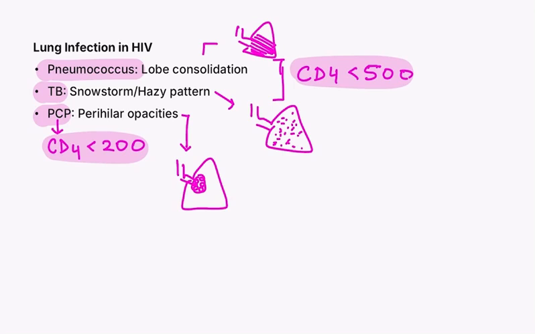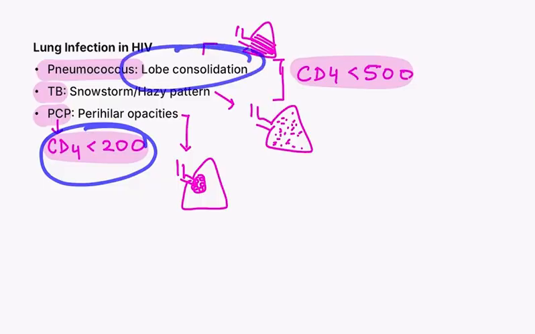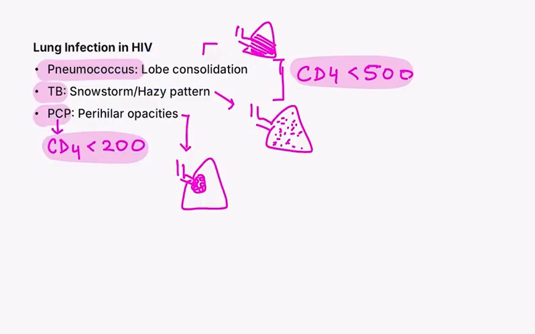So now, for example, if they say that the CD4 count has gone less than 200, and along with that, radiology is showing you the lobe consolidation. So what do I mark? Please note that when I say pneumococcus occurs less than 500, obviously less than 500 would also include much lesser, less than 200 as well. So go for the radiology, give importance to what is seen with your eyes inside the patient, which carries more importance than just a CD4 number.